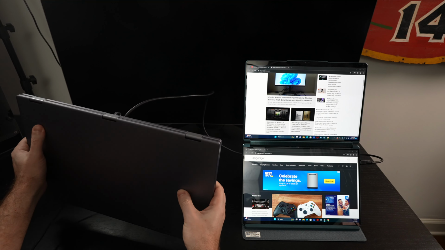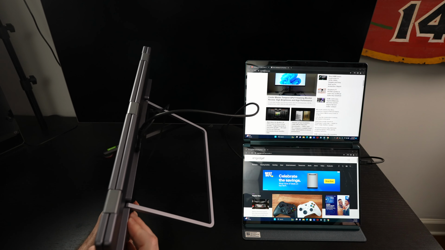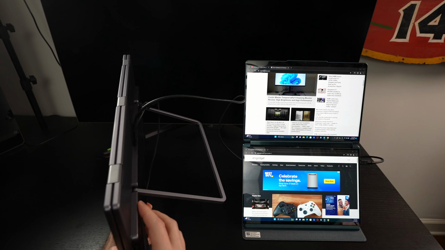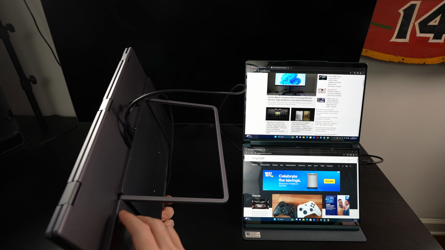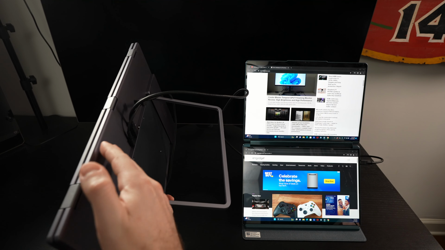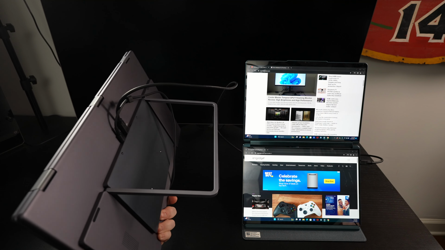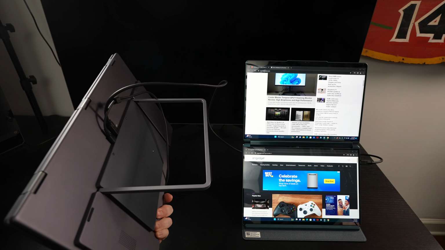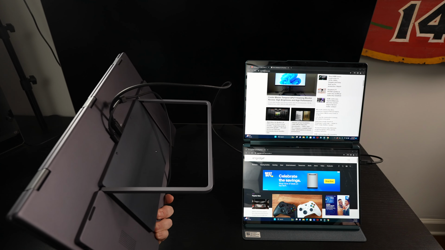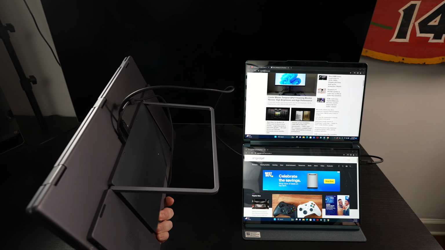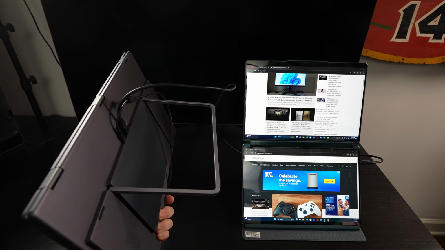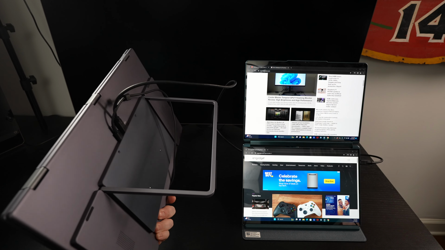So the first thing you will notice, as I've mentioned, the cables. And when it's closed like this, very easy to access. I don't think it's problematic that they did this, but it's definitely a deviation from the majority of the portable monitors out there, putting the plugs on the side. I don't think it's bad. It's just something I needed to make mention of.